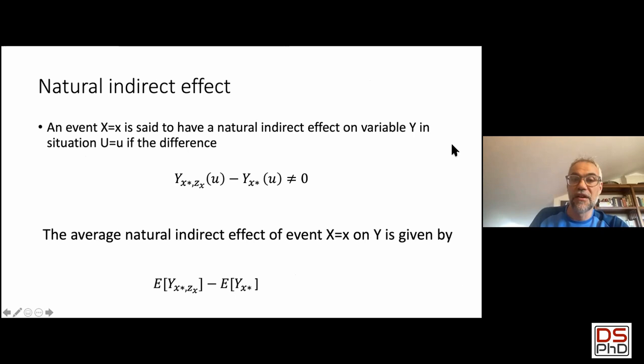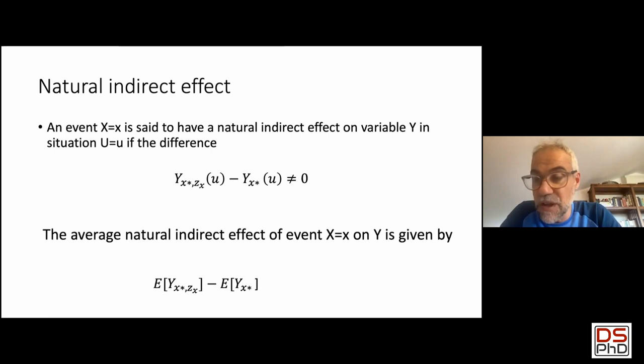So before, what we did was to change the X. We wanted to know the effect of X, let's say of the gender, without changing on another natural population. What we want to understand in an indirect effect is a different thing. We want to understand the effect of the same treatment, of the same causal variable, this our X, on another population. So in the natural direct effect, we want to calculate the effect of a different treatment on the same population. In the natural indirect effect, the effect of the same treatment on a different population. And this is what we want to understand.